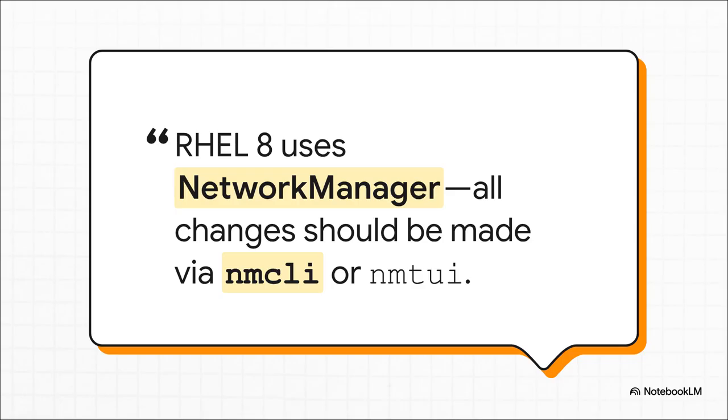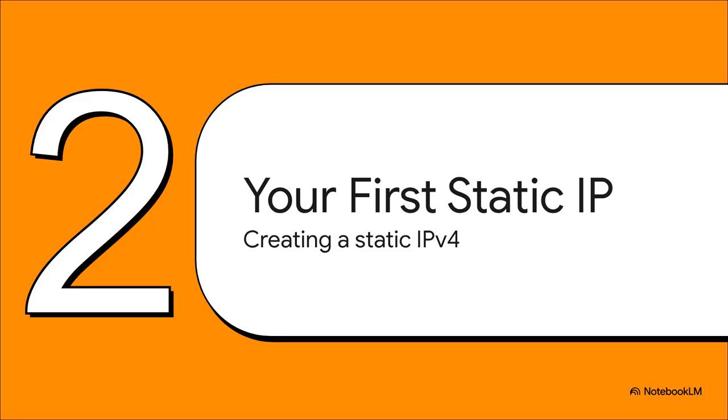And this right here, this is the golden rule. Seriously, always use the Network Manager tools like NMCLI. This is so important because it stops other processes from stomping all over your settings and makes sure your changes actually survive a reboot. All right, enough theory. Let's get our hands dirty and actually create our very first static IPv4 connection. This is the absolute bread and butter of server network setup.